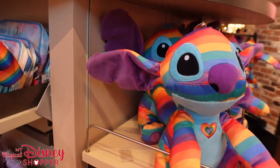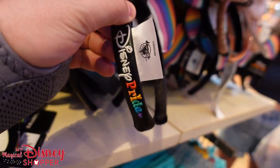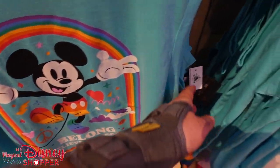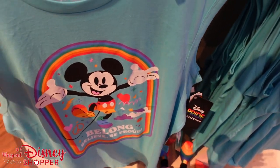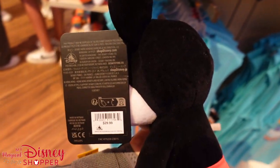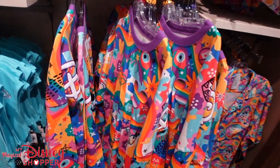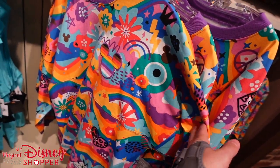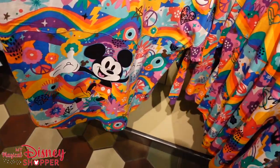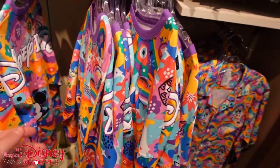Don't forget your pride ears — these are $35, and on the side they say Disney Pride. They also have tank tops — Believe, Belong, Be Proud — and those shirts are going for $30. And don't forget your pride Mickey plush with the pride flag — he's going for $30. He's just so cute and happy and fun. This is definitely one of the largest pride collections I think I've seen in recent memory. Here is a pride spirit jersey — it's actually really cool. It's got Mickey on it, there's a lot of color happening there — it's a really cool design. It's hard to just argue with it.